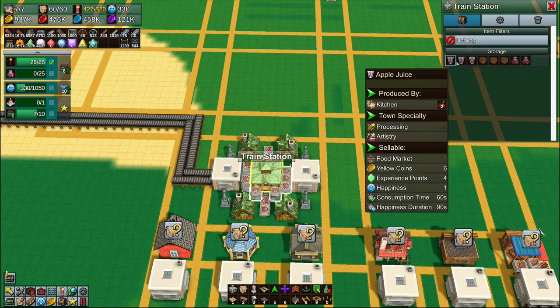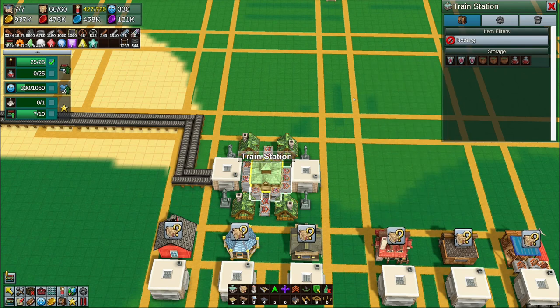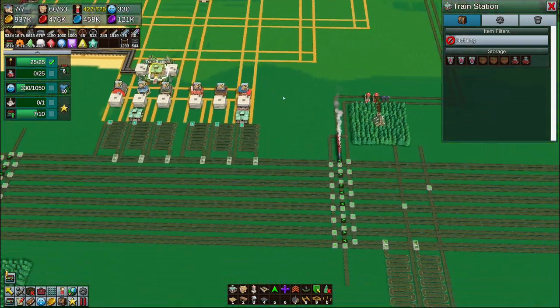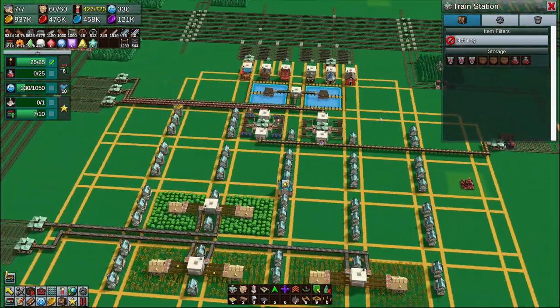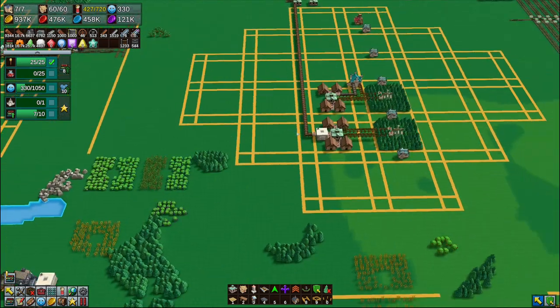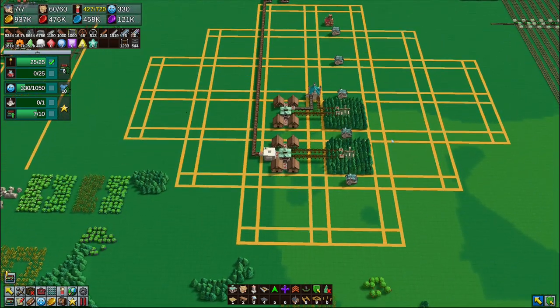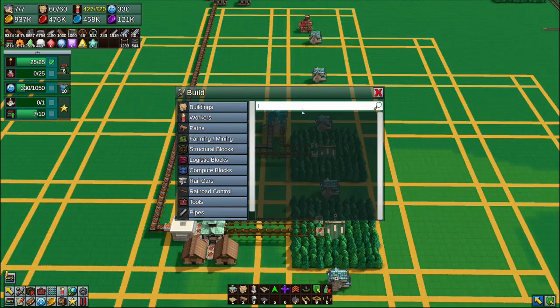Oh yes, apple juice. Apple juice is what we needed. Oh, excuse me, I've got a bit of a sore throat, so I do apologize if I sound a bit weird. Alright, so let's change this back to farming. We want to do apple juice. Apple juice is done in forestry. Well, apples are done in forestry. So let's do that. Let's plant some apples and things in here.